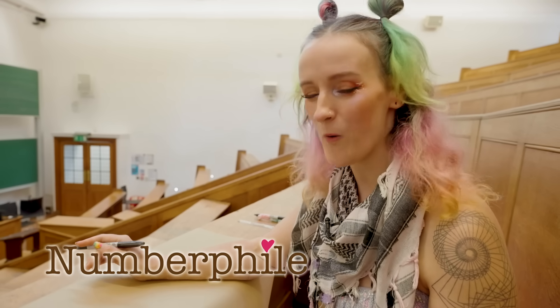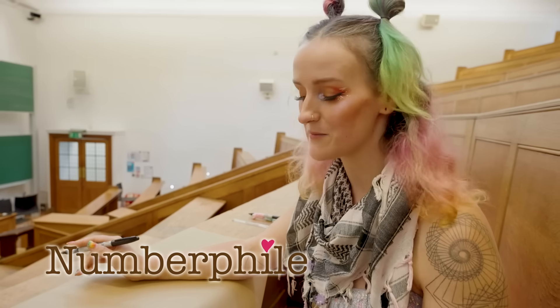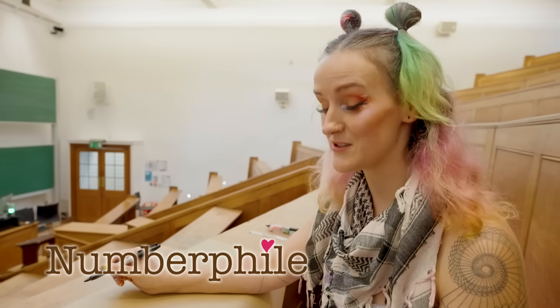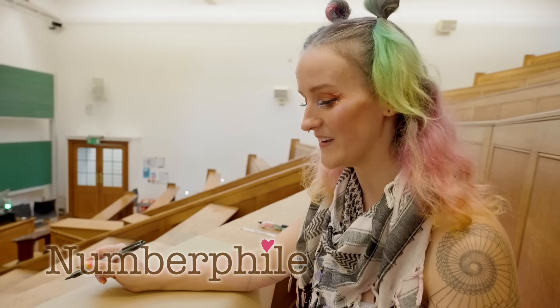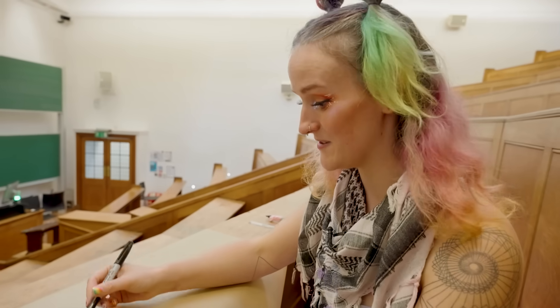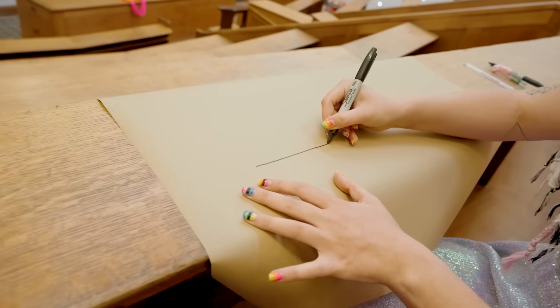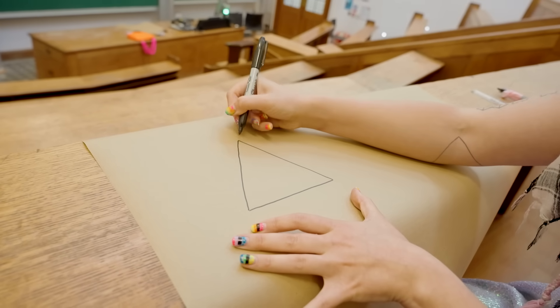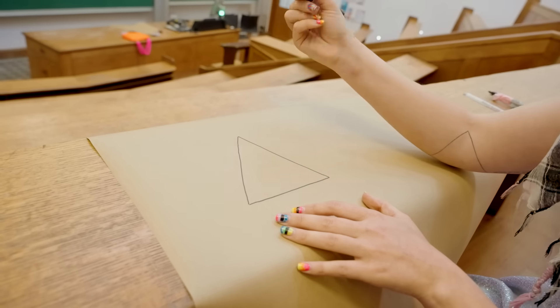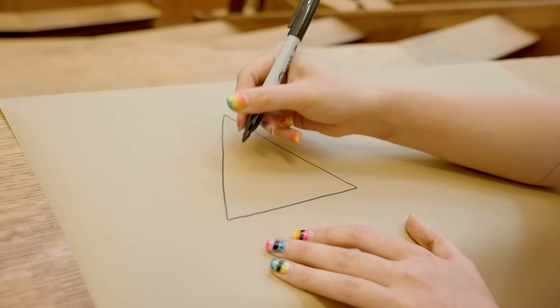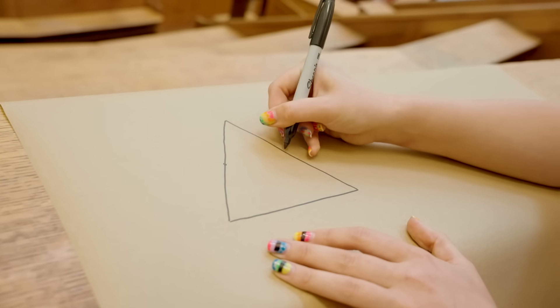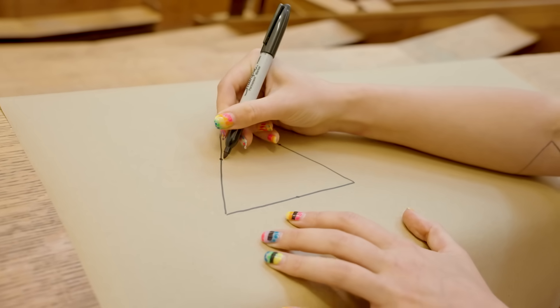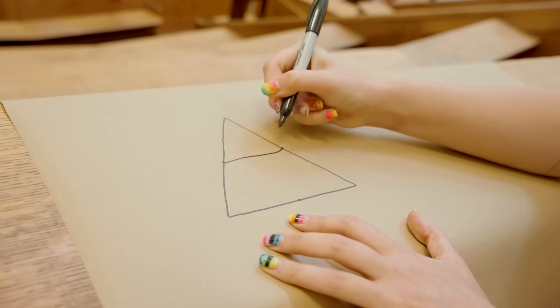The Sierpinski triangle is one of my all-time favorite shapes. It's a fractal and there are a couple of different ways to draw it. Drawing fractals is a risky business because they are infinitely detailed but you can draw a few iterations. So one classic way would be to start with a triangle. Classically equilateral but you will get a Sierpinski-ish triangle no matter how you start. And then with each of these edges you can take the midpoint and you join those together to make another triangle inside.